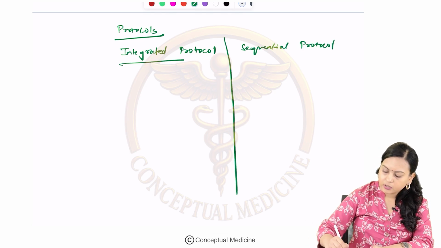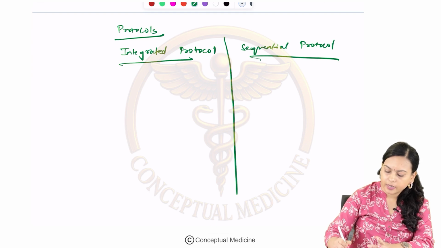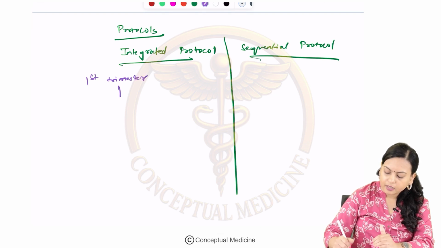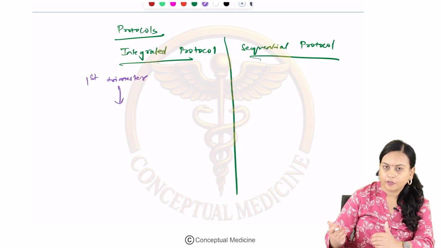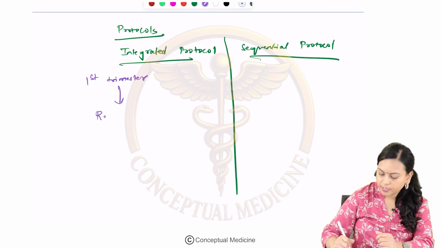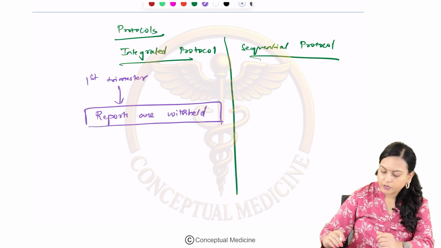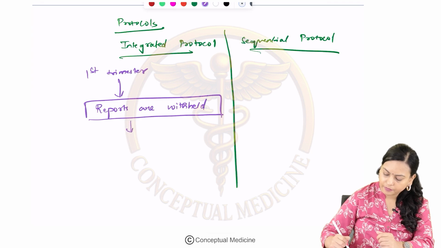In the integrated protocol, we do the first trimester screening, but the reports are not informed to the patient. Basically, reports are withheld until we do the second trimester screening.